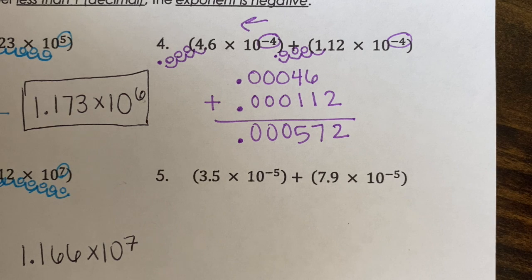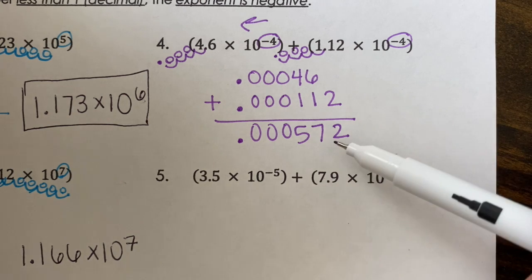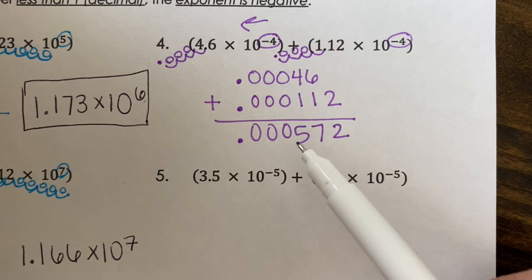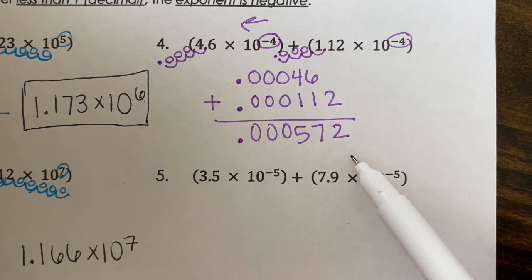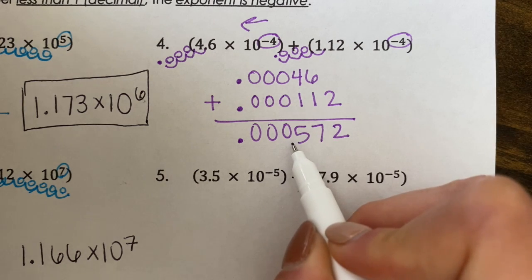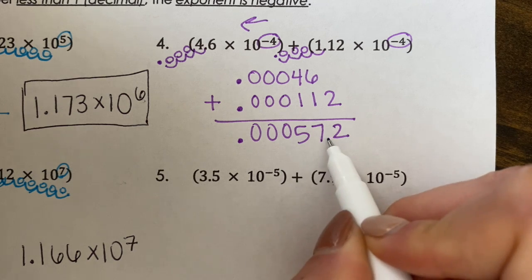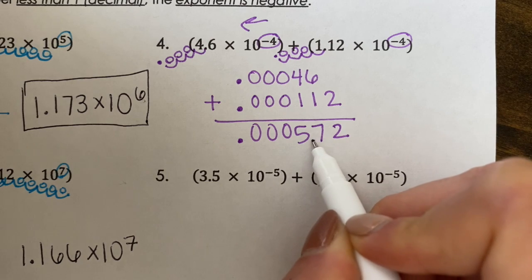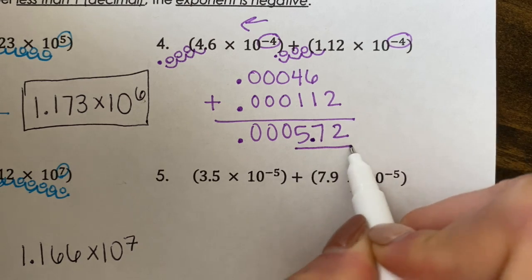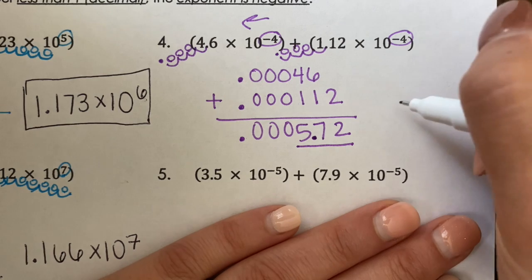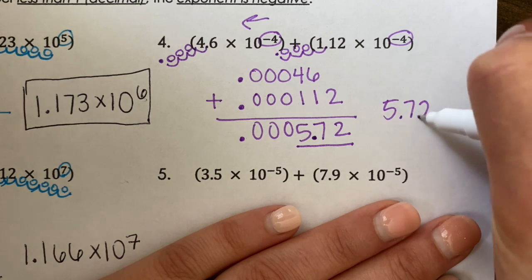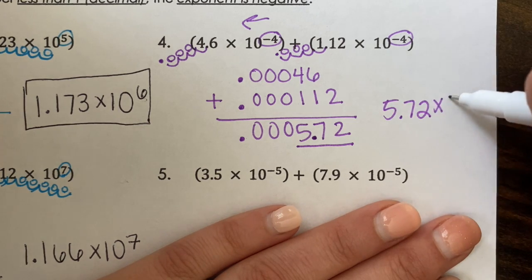However, we know we have to write it in scientific notation, so same thing goes even for really small numbers. You're trying to get a number between 1 and 10. So if it's here, 0.572 is too small. If we put it here, 57.2 is way too big. It's bigger than 10, so it has to go after that first number. So my first number is 5.72. Times 10 is always next.